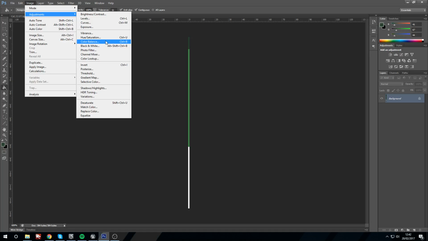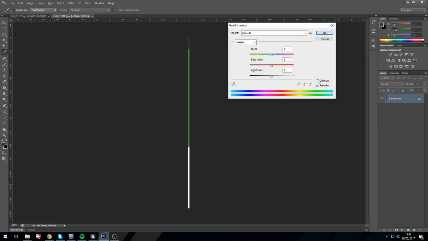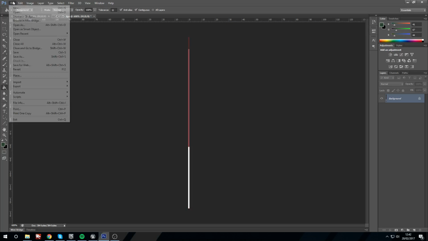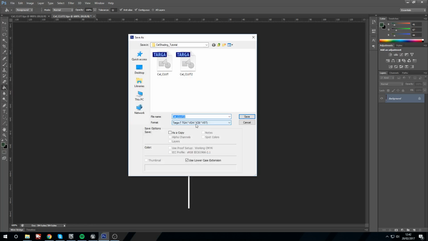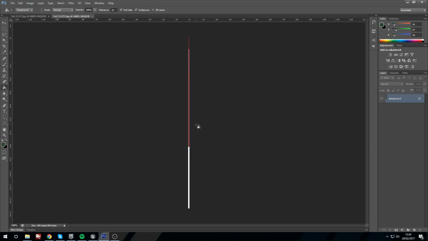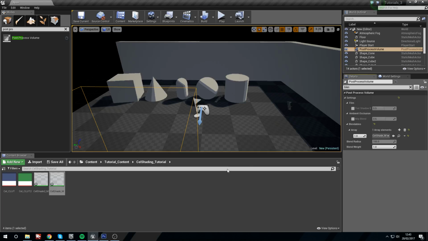I could go into Photoshop and adjust this, and I could go to my hue and saturation. Let's just colorize it, and we'll change this to be more of a red. I'll just make it a bit darker overall. Oh, no, if we make it too dark, then we're going to get red highlights. So we'll just leave that as a default, and we'll save this out. We'll say cell, call it 3. We'll head back in.